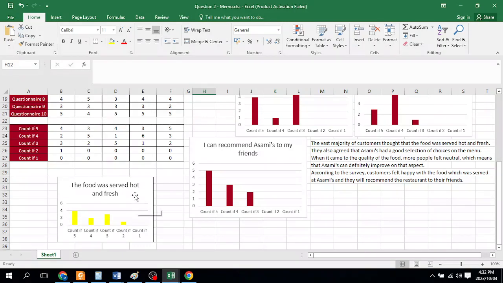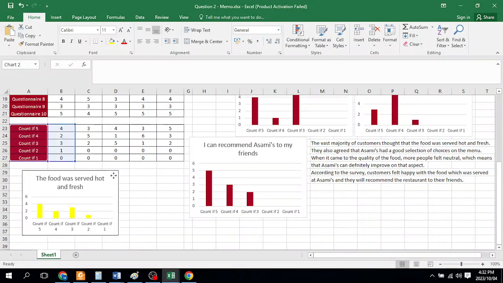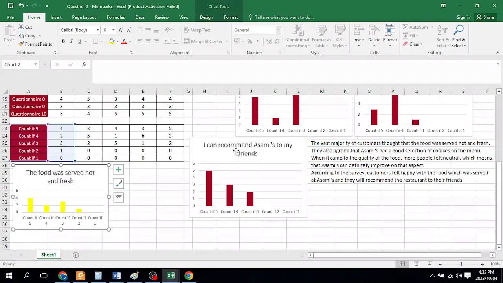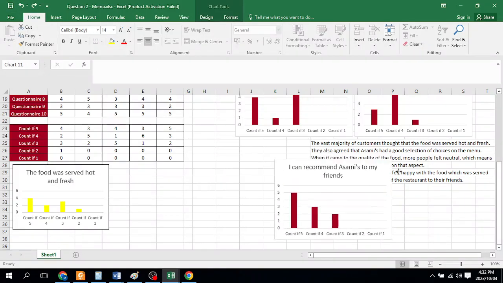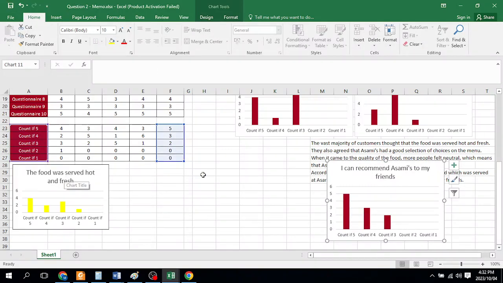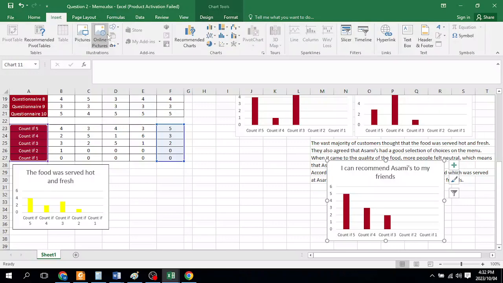Okay, now you can see here I wrote my findings, but of course you can do it next to your chart. In fact, that might be a better way to go about it. In an exam, one doesn't have a lot of time for cosmetic things, but since you guys have some time now, or since this is not something that you have to do in 1 hour, it might be good to insert a text box next to this chart, and you can just write your findings here.